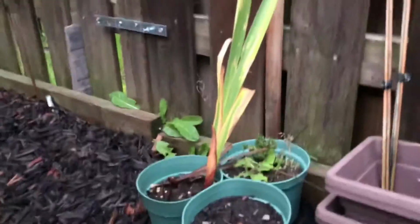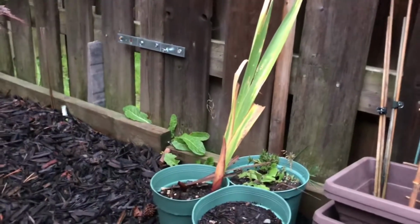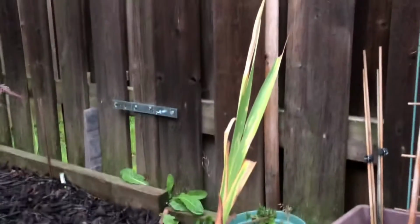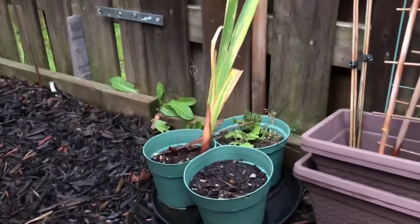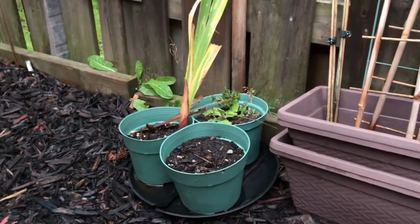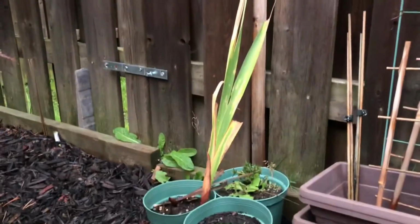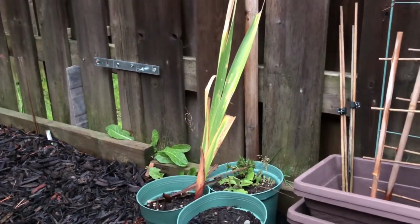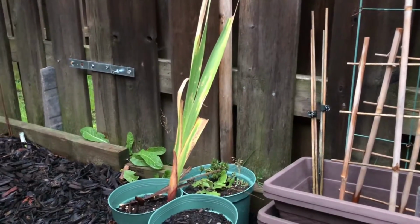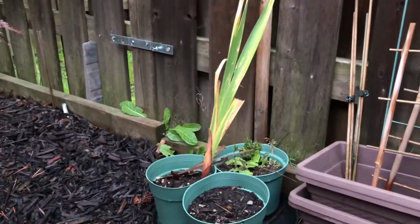And then over here is my gladioli. I planted these pretty late, so I doubt there will be any blooms this year on them. However, I'm going to still have to take out the corms from the pot and winterize them, similar to the Asiatic lilies, just so I can keep them warm for next year, because they don't do well either when the ground freezes.